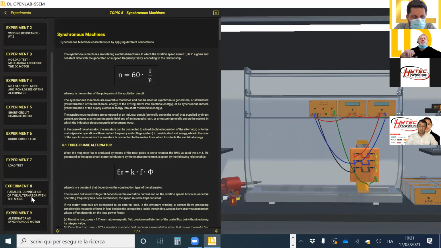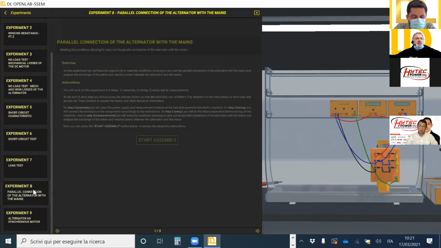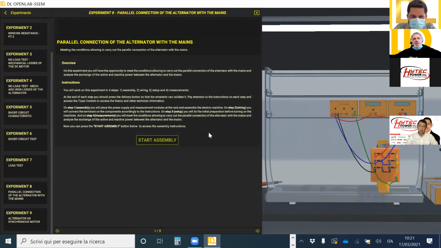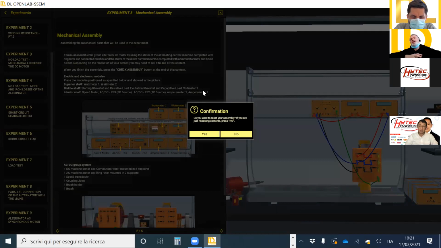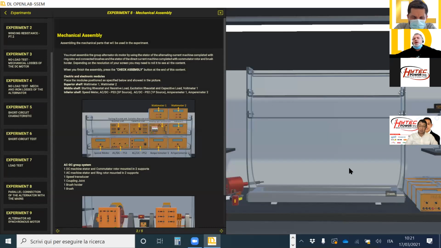I need to take the parallel of the main system, and I need to assemble. When you start with another experiment, automatically a window asks you, do you want to reset your assembly? If you are just reviewing the content, press no. Otherwise, yes. Automatically it will cancel everything, and you can start to make the new one.